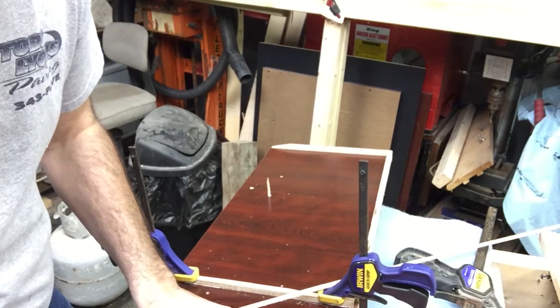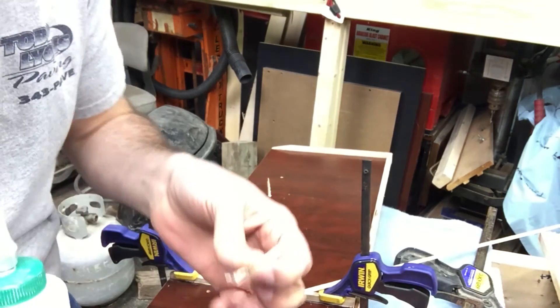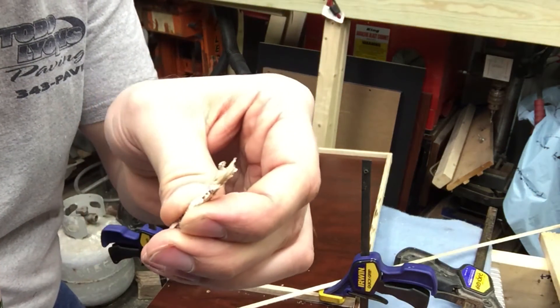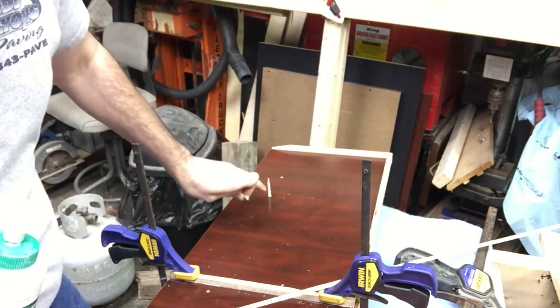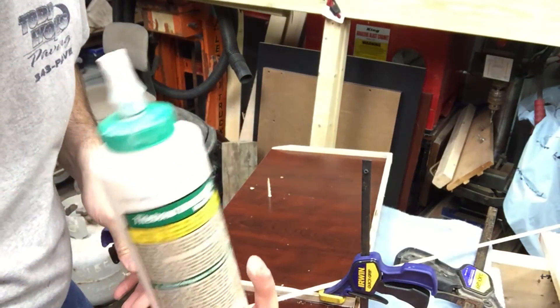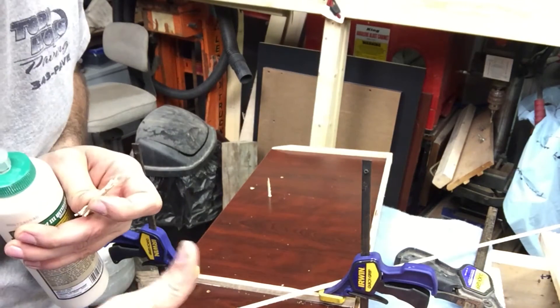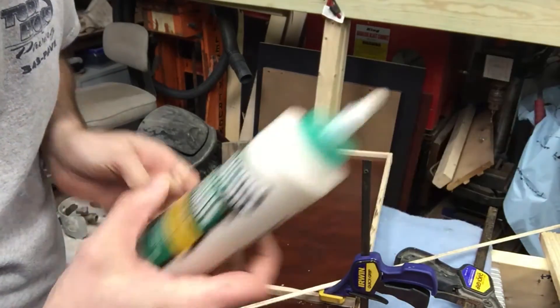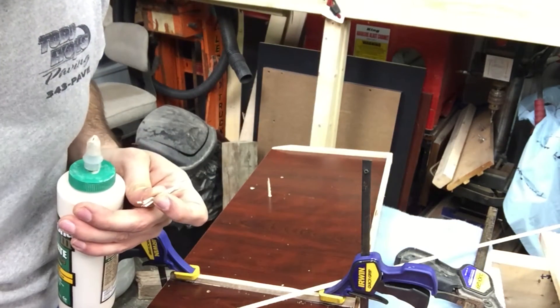This was originally a drawer front, so to fill in the holes that were for the pole handles I'm using some scraps of balsa wood and some glue and just sticking them in to fill the holes. When it dries tomorrow I'll saw it off with the little miter saw, sand it off a little bit. Luckily this glue is sandable — sand it off and the primer will cover it all up. It'll look nice.